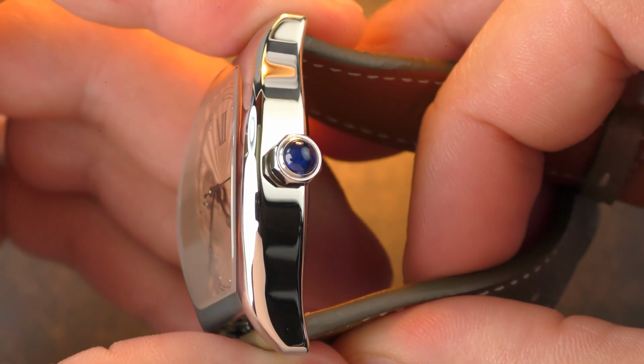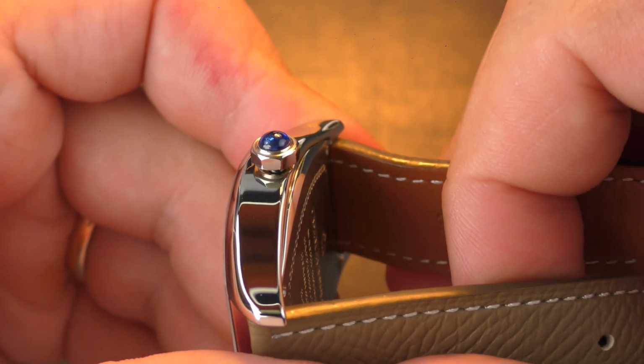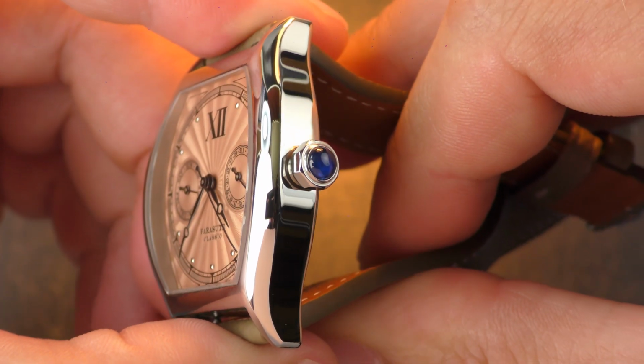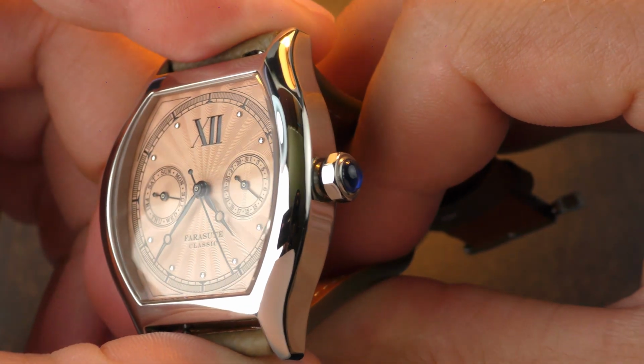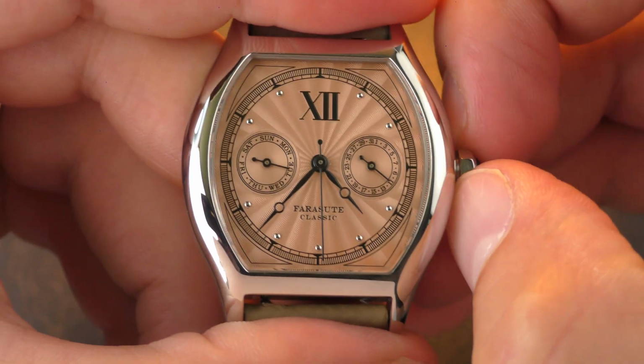The crown on this watch looks like this. It has this blue thingy that many people don't like. Me, I don't know, I don't mind it. I don't see it in a bad way. I think it looks fine. So speaking about the crown, let's do some quality control testing and let's see if everything works fine.